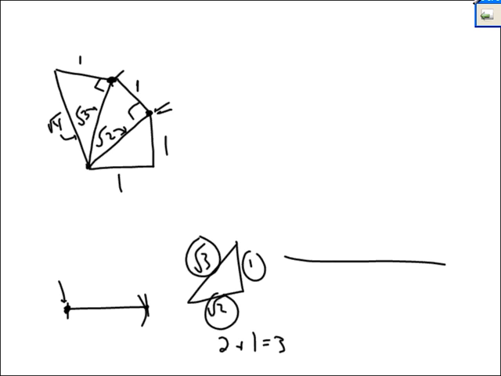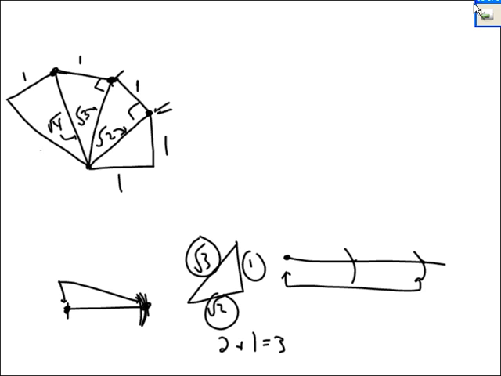Remember, I put my compass needle there and I open it up to here. Put my compass needle here, I open it to here, put it back here, open it again. Then I say, hey everyone, that's 2. So that's not surprising. Through this point, I go perpendicular, I make sure it's 1. That hypotenuse is going to be the square root of 5.